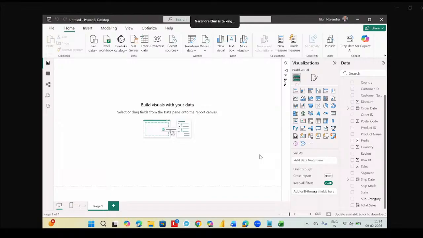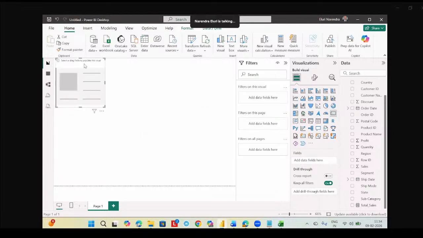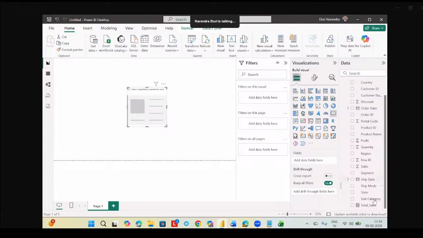Donut chart, card, bar chart. So the best visual to represent any number is the card visual. So just click on the card visual. This is my card visual. Just drag the total sales measure that was created and drop it.